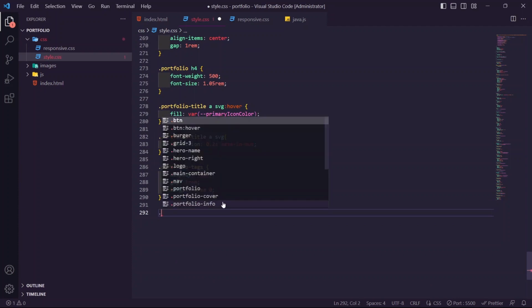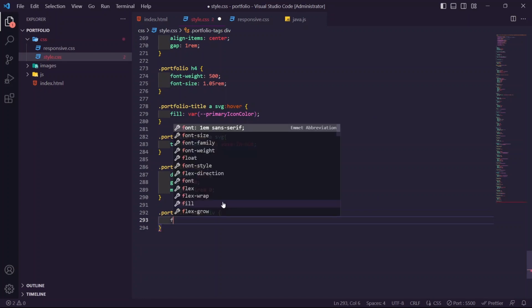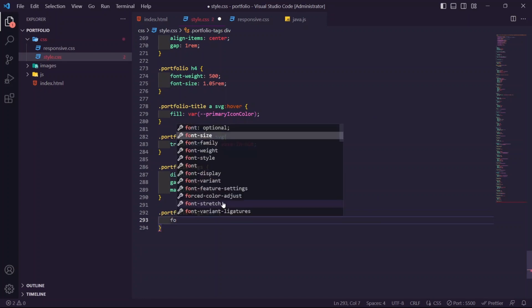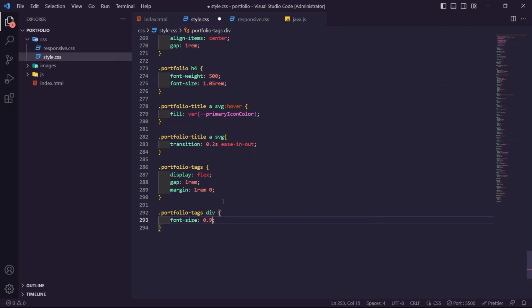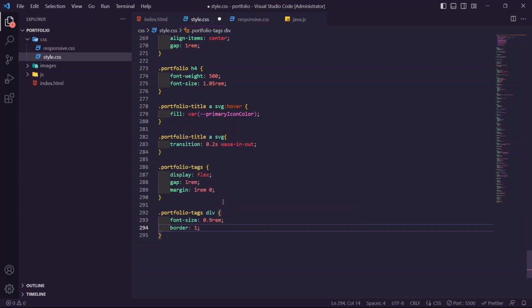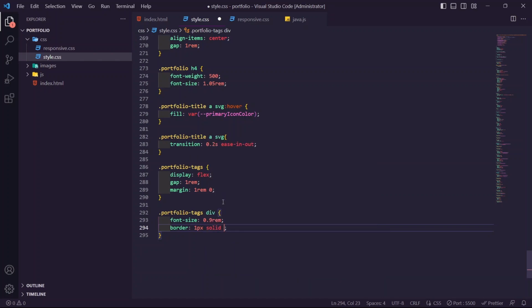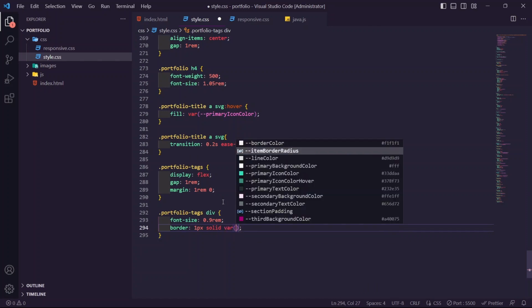And then for the portfolio text div, we're gonna change the font size to 0.9 rem, and then the border to 1 pixel solid with the color border color.